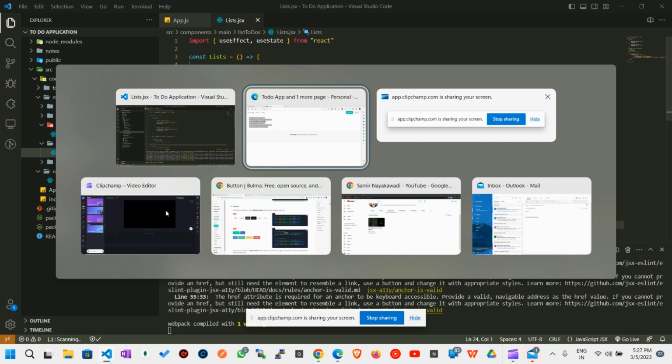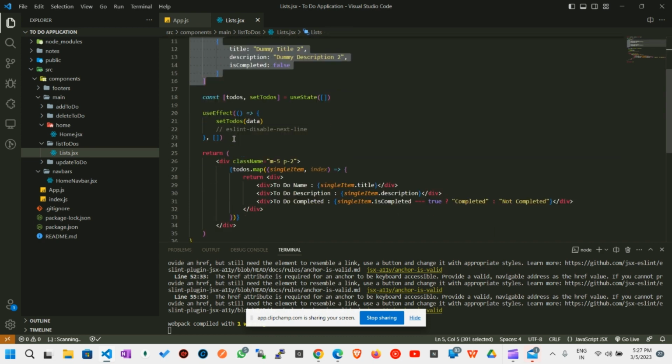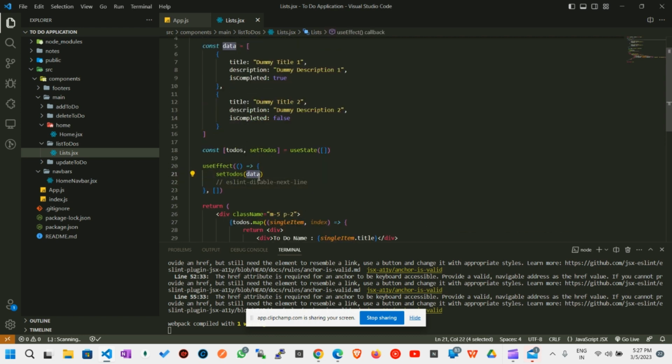So what we did just now is we fetched the data. This is the data that the server sends us, using this useEffect. After receiving that data, we set it into our local state, the useState hook. Why are we using those two different variables? Because it is the mechanism of useState: it gives you two things.